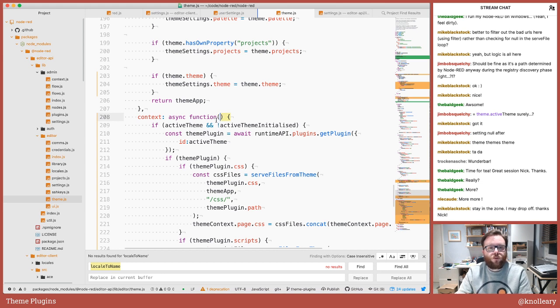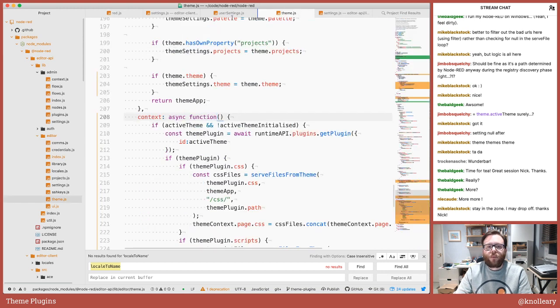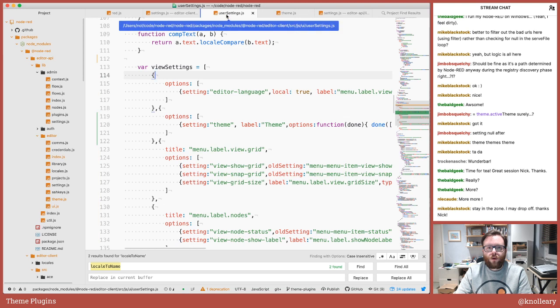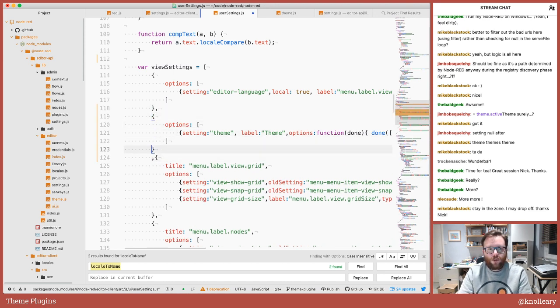And because we want to be able to put in the right path to the theme CSS for that request, we don't know what user it is, so we don't know what theme they've got selected. So that's going to need a little bit more picking apart to do this properly. So I'm going to, for now, comment out this option.